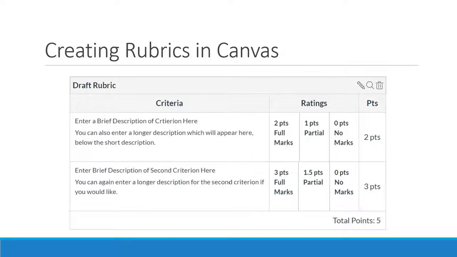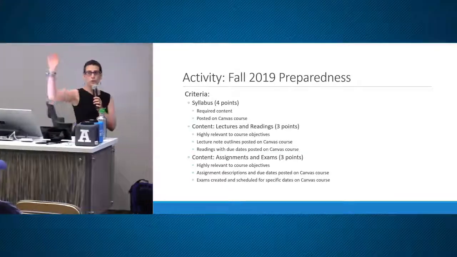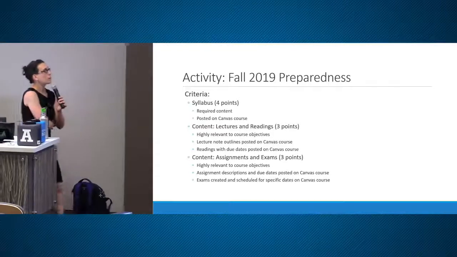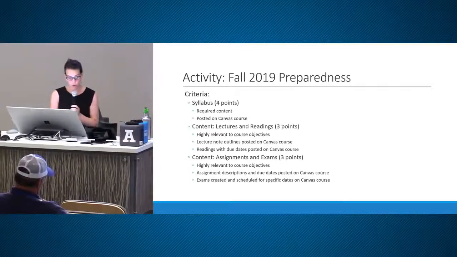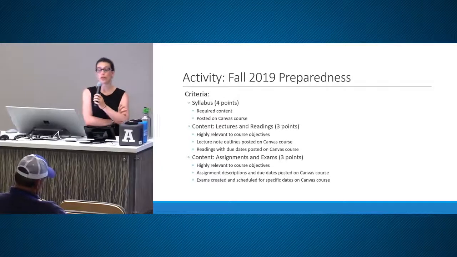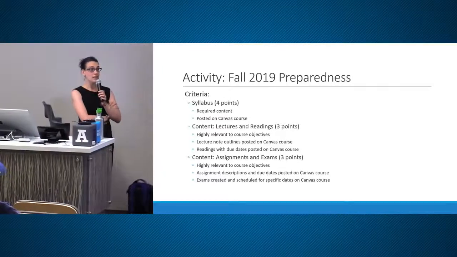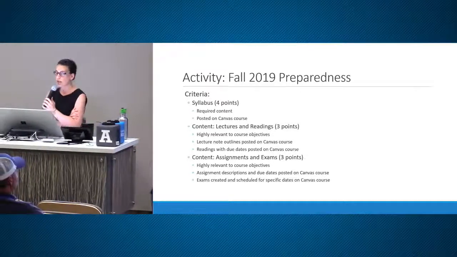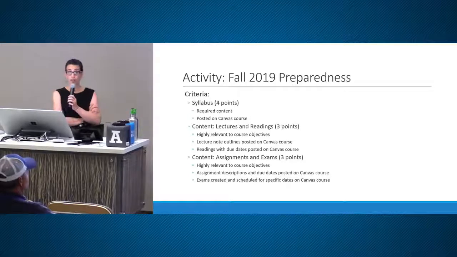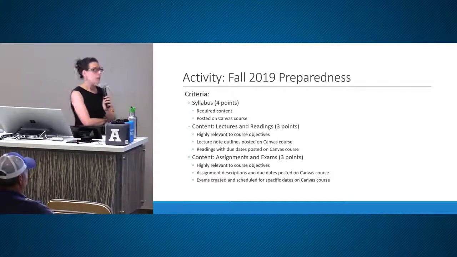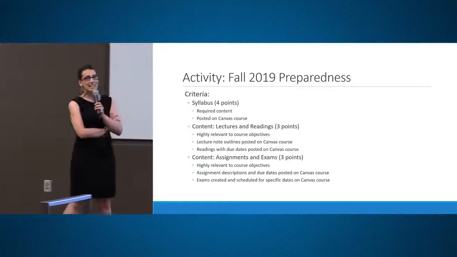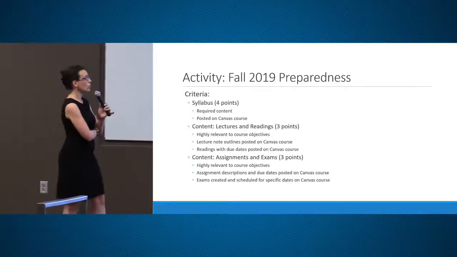Let me show you our activity. We're going to develop a rubric for your fall 2019 preparedness for class. This is worth 10 points of the 1,000 points for the most prepared teacher at USU. We thought of our criteria: it would be very important that you have your syllabus ready to go. Also fantastic if you have your content, but content is a lot in a 15 to 16-week course, so we broke that into lectures and reading content, as well as assignment and exam content.